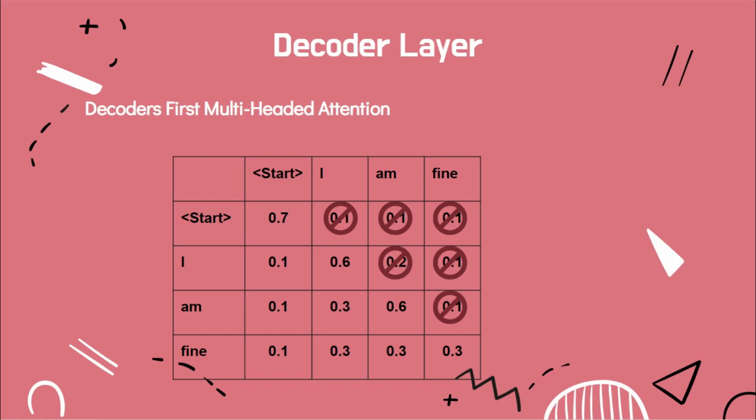As the decoder is autoregressive, it constructs the sequence word by word. Therefore, you must stop it from conditioning on subsequent tokens. For instance, you shouldn't be able to utilize the word fine while calculating attention scores for the word am, because it is a future word that was formed after. Only the words that came before, and the word am itself, should be accessible to it. They can only focus on the words that came before them, and this also applies to all other words.